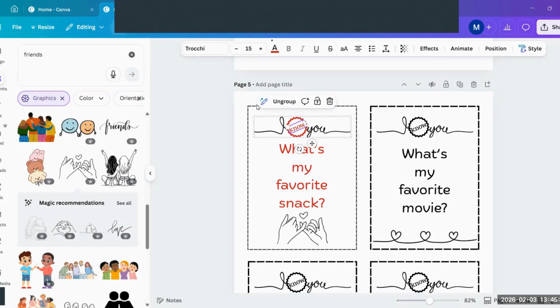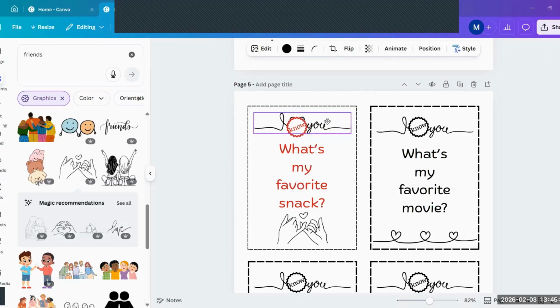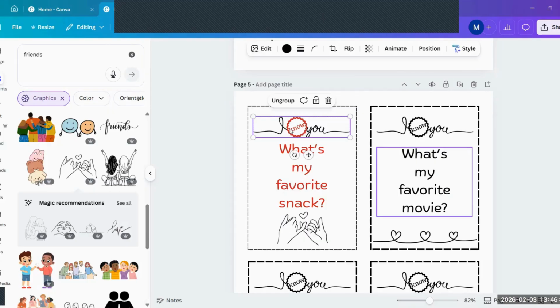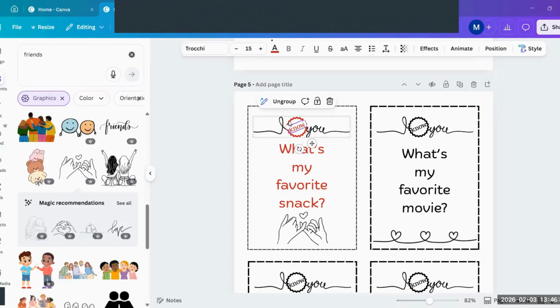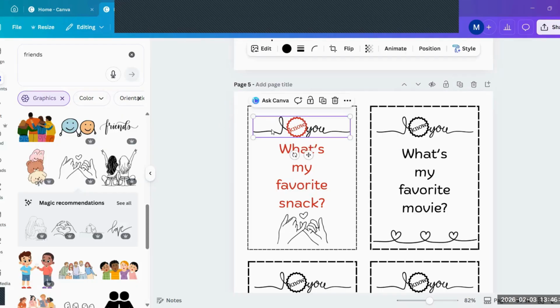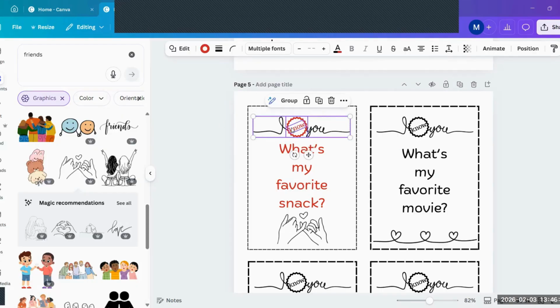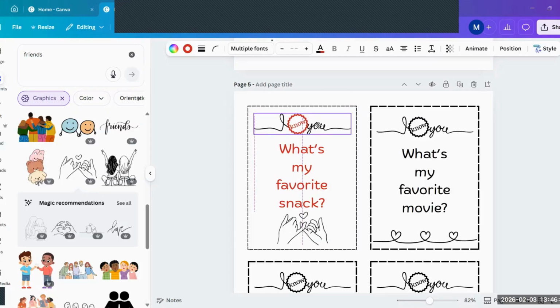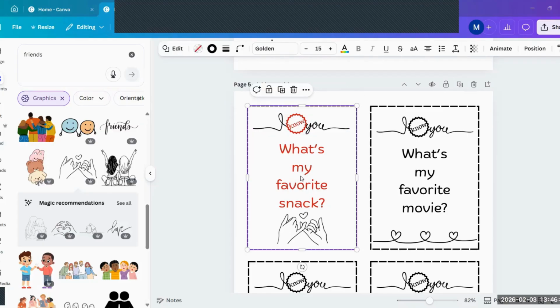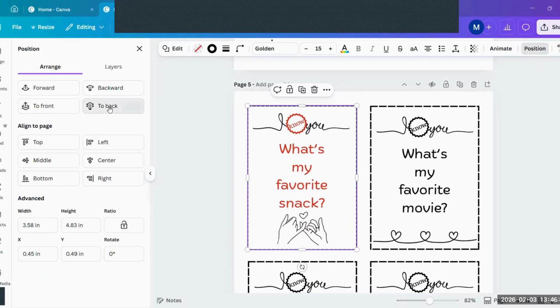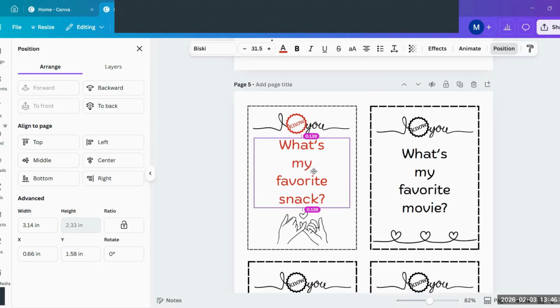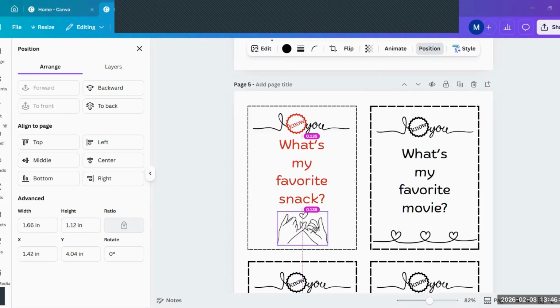See? Goodness gracious. Okay. We're going to move this. Oh, it didn't do that. Okay, let's do that again. And group it. Oh no. And that group. Now is it going to let me move it all? Yep, there we go. So I'll move that. I'm going to click that. This is behind again. All right, we're going to move that up a bit so it's a little bit more even.